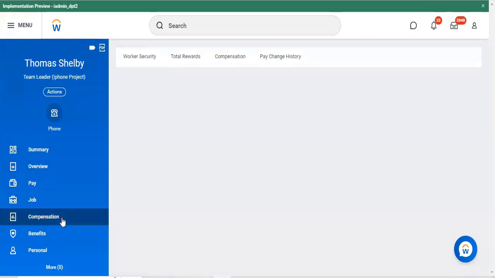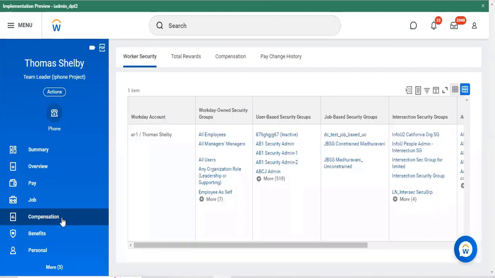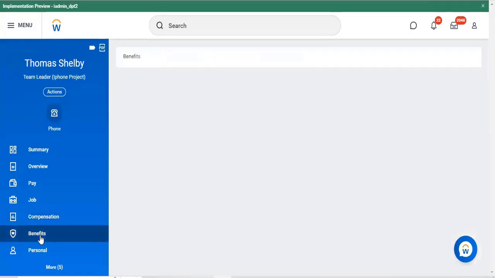Coming to the compensation block, whatever compensations you're receiving from the organization, that compensation related information we receive from here. These details we will discuss later. Go to the benefits related activities. If any benefits are provided by the organization to a specified department or specified employees, those benefit points will be updated here. As of now, no benefits have been updated, that's why it's showing as empty.